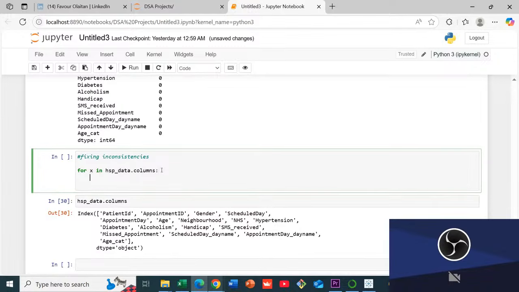So we're saying for X in these different column names, we want to print their values. We want to print hsp underscore data with X, and we want to get the unique values.